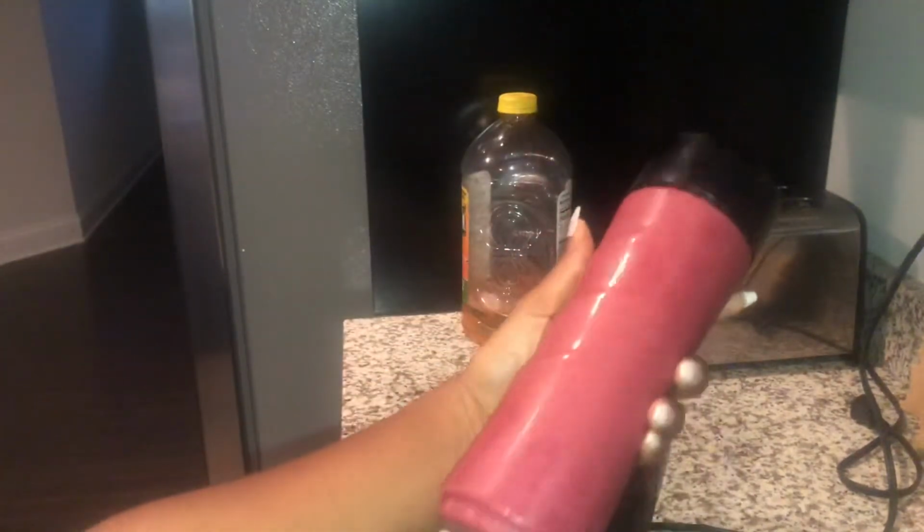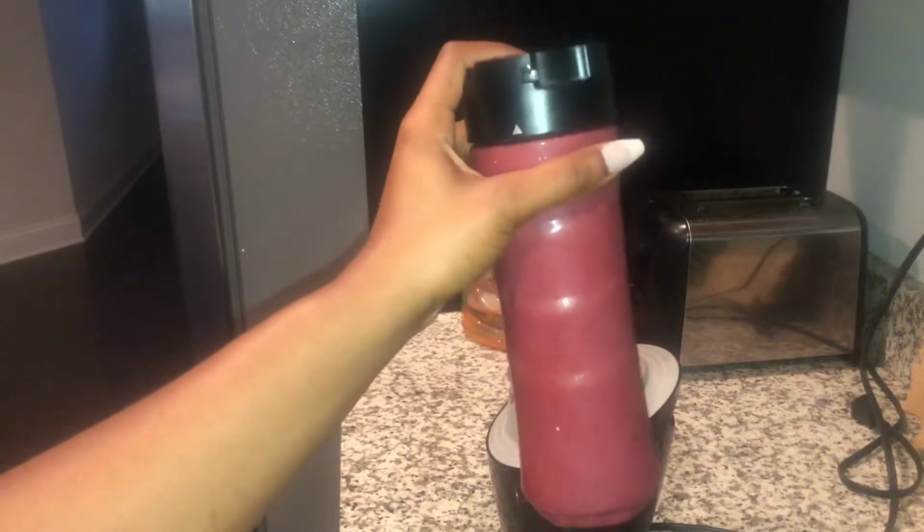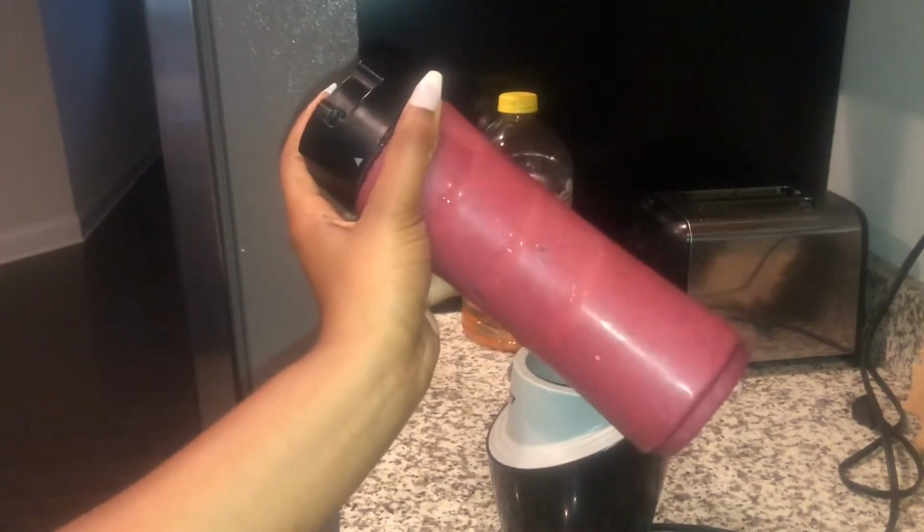Voila. I set it back this way so that the blades go ahead and knock all the juice back to the end. I'm going to take this off, wash this off, and drink my smoothie.